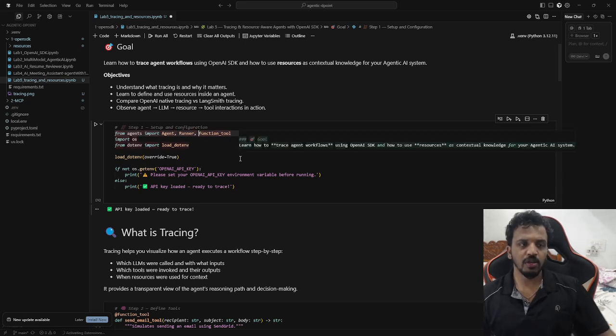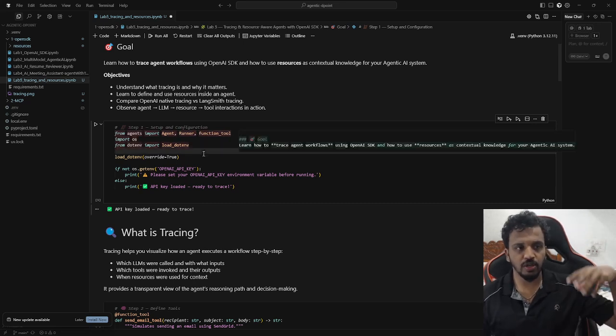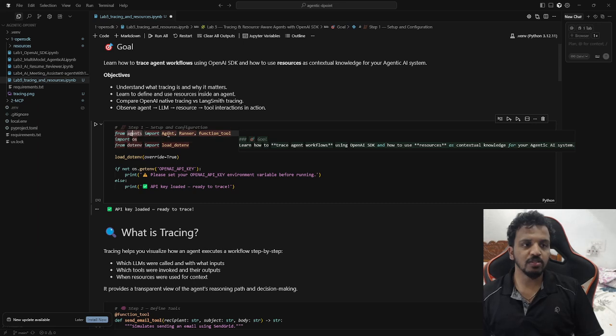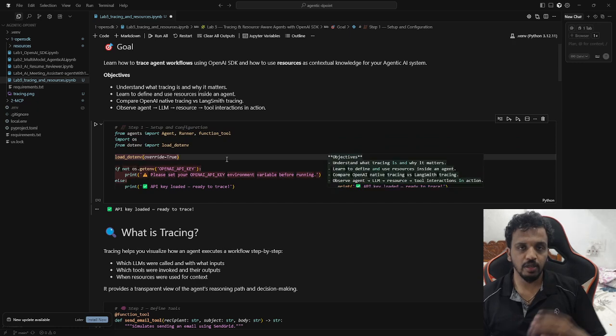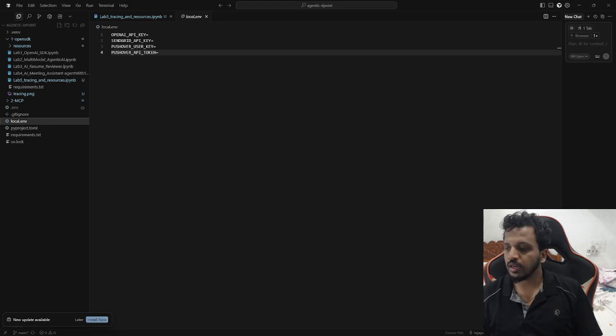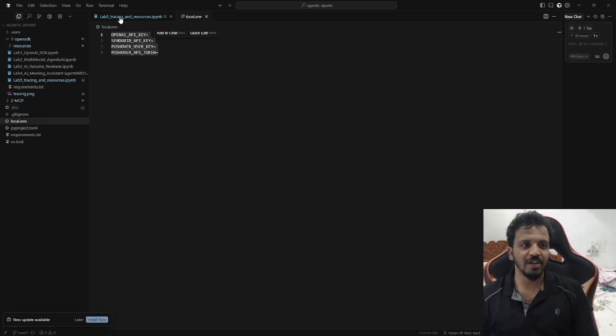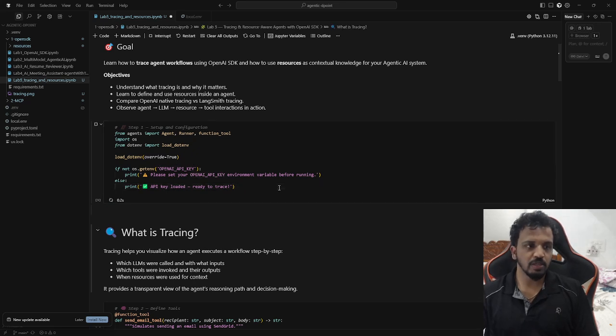First of all, I'm just using the same agent framework, the OpenAI agents framework. From the agents, I'm importing Agent, Runner and function_tool. And I think as of now, I don't need to explain because you have seen this previously. One more thing, make sure that your key is present in the .env. I'm creating the template in local.env, so you can populate these things, rename it to .env and use it, because I'm not going to push my .env. Alright, so let me run this.